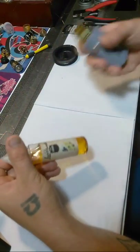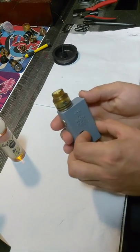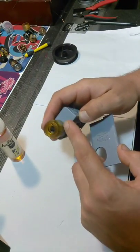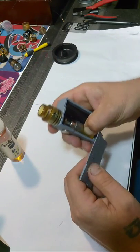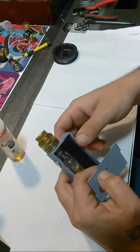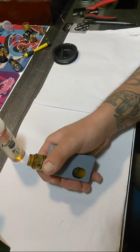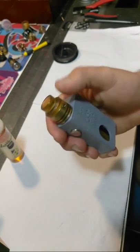I'm vaping this stuff today. I'm pretty disappointed. This Franken Skull is a clone, and since day one, I bought two, one for me and one for my buddy. My buddy's works perfect. This one, the pin that connects to the RDA doesn't reach almost any of my RDAs. I have to kind of rig it and make it loose for it to reach, and then I put the RDA on and I can't take it off. But it was like $18, so I can't complain too much. But I've got to get a new squonk box, one that's not a clone. I wasn't sure if I would like them, but I do like them. I got the Gorge on here. I was actually going to do a video on the Gorge. I still might.